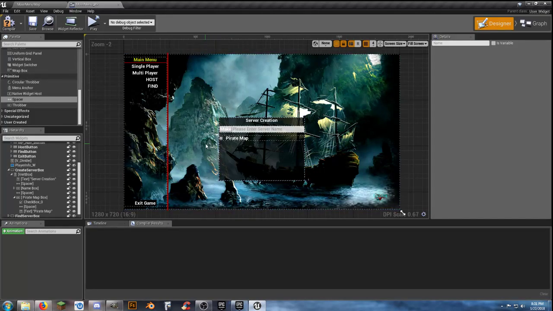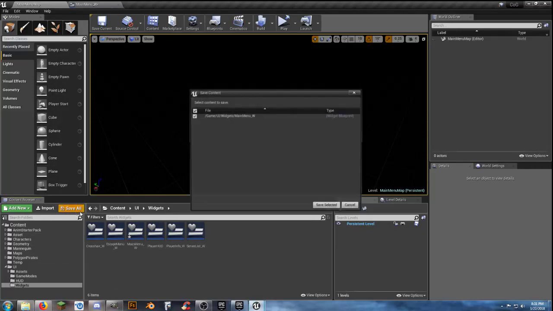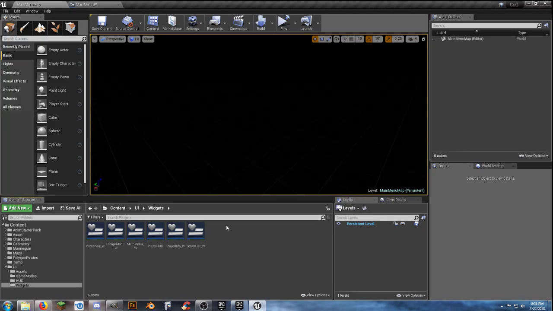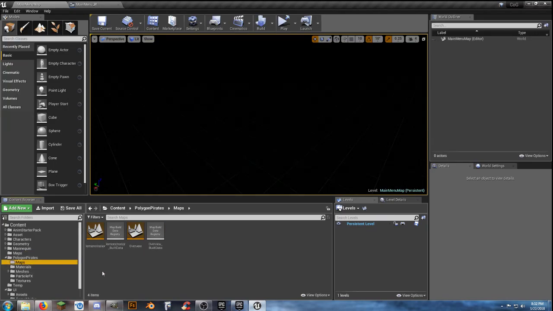So with that being said, we only really have the one map. So let's take a look at that. And just because I want to keep in the habit of it, save all, even though we're still working on that, we're going to come back to it. In our maps folder, I do have another additional map called test map. And fortunately, the name of the map that we're using from the Polygon Pirate thing is called demonstration.